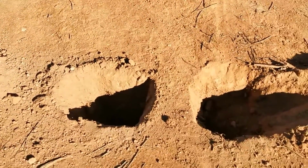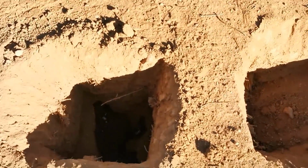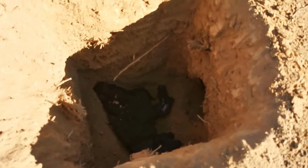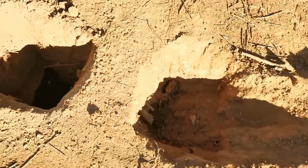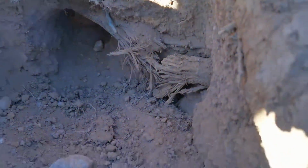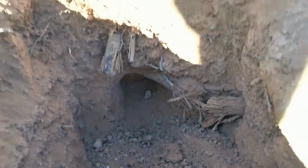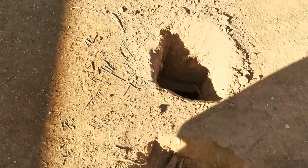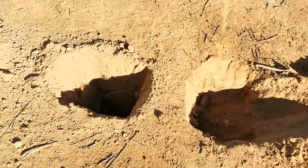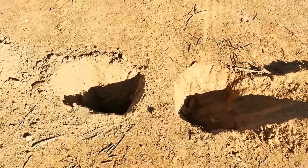I've just dug two holes because the ground's so hard. It's pretty easy. Just dug a hole there. You can see at the bottom there's a tunnel going through from the other hole, so they're linked together. Bit hard to see, but yeah, so I'll light a fire on this side later on and heat some dinner up with it, and it'll be something to sit by later on.